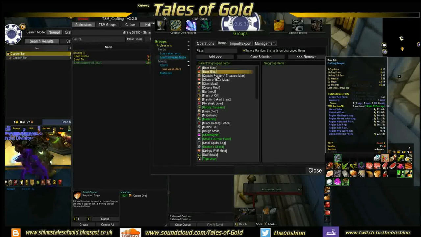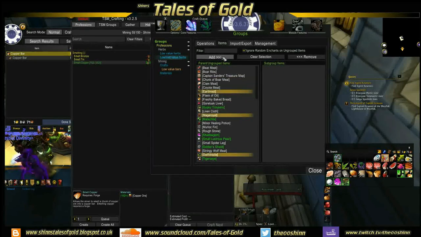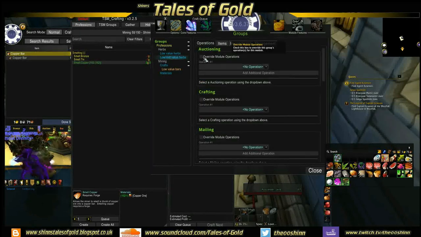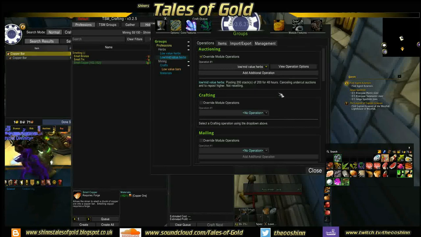Alright. And then we're gonna go and add those ones we took out. So Earth Root, Mage Royal, Swift Thistle. Alright, and then we're gonna add those operations. Override that. Okay, so there we go. We've got our three groups, so we got herbs done, and we have got the herbs and the ore / bars group.